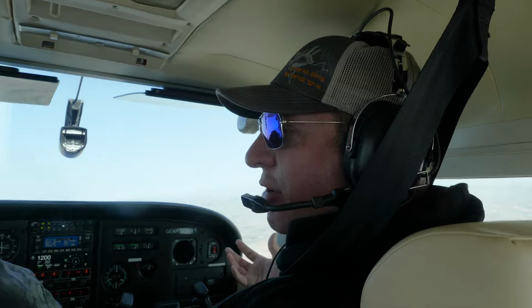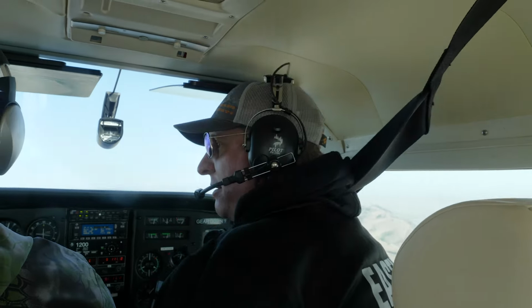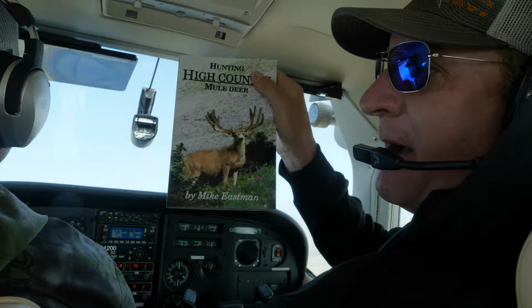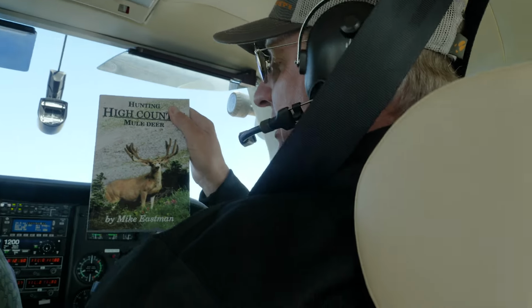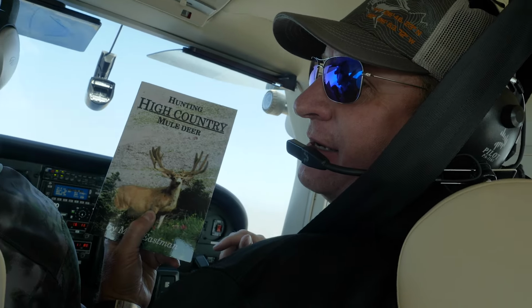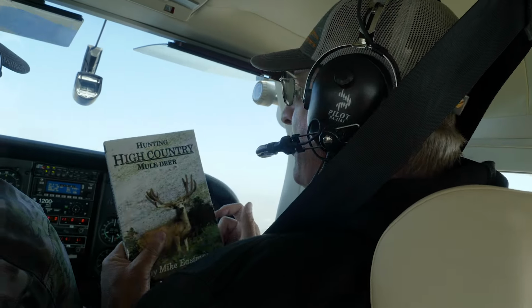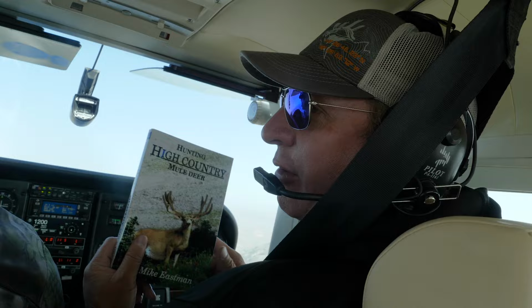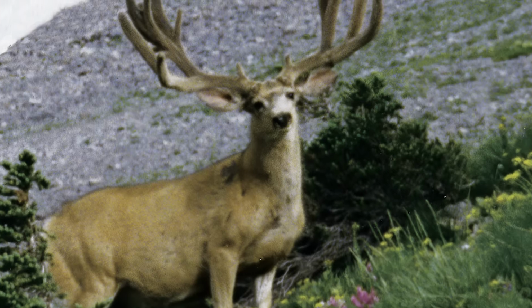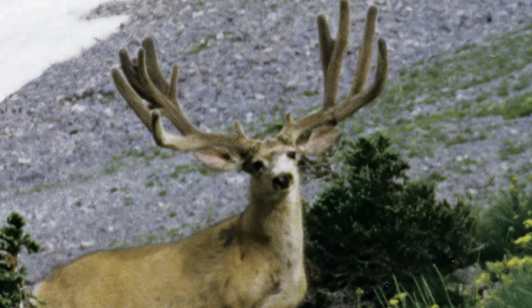And we actually talked to Mark McCord on the phone the other day, who was the hunter, the guy who took this photo of Popeye on his summer range. Mark's the only person that we actually know and obviously documented where Popeye lived his summers. And he told us exactly where he took this photo. So we're gonna fly from the winter range up to Popeye's summer range and try to match up this photo to the exact spot of where Popeye summered.